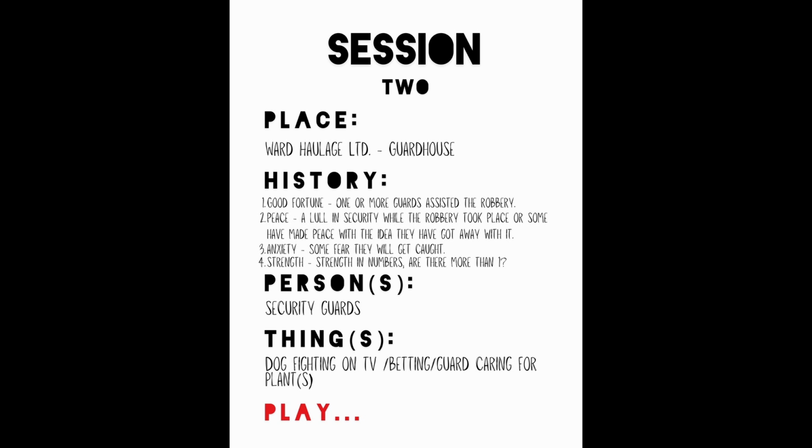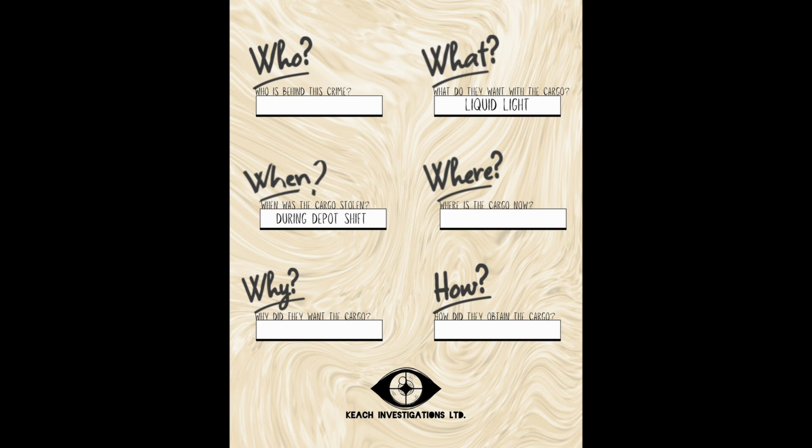So that's what I do at the start of every session. Now this next page here is a who, what, when, where, why and how. Anytime I play a detective style or investigation style game, I just fall back on a page like this. This one's been created for Case 1 Premium Cargo. The idea is I'll keep referring back to it, and whenever I answer one of these big questions, that'll give me another leap forward in the case. By the end of it, once I've answered all of them, I'll know that the campaign is over, or at least the case is closed, right?